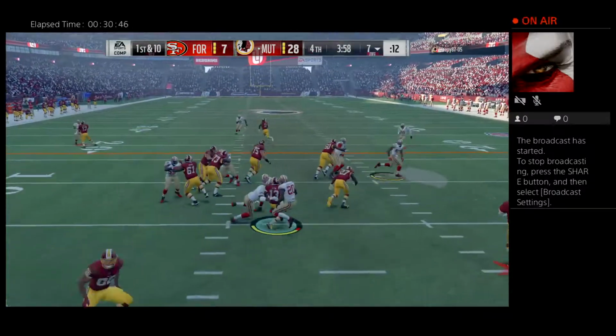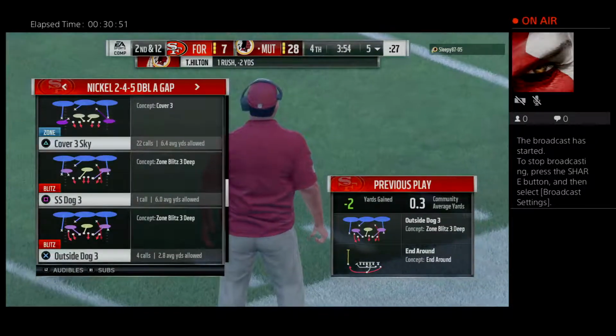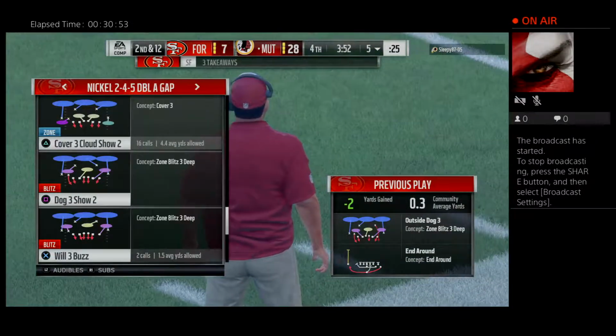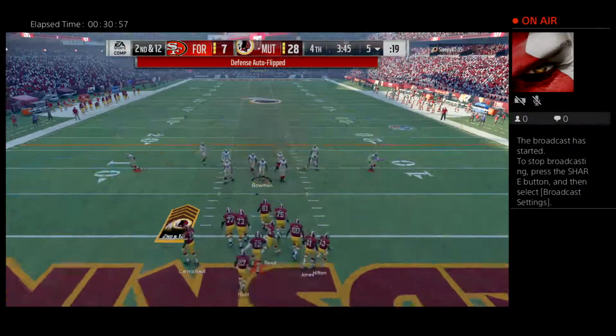They'll start the drive here with an end around. And that one covered beautifully. Their defenders stayed home, and they'll stop him behind the line. Calling a loss of 2 on the play. And it'll be 2nd and 12.